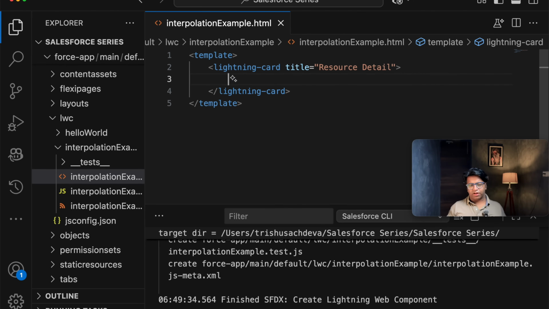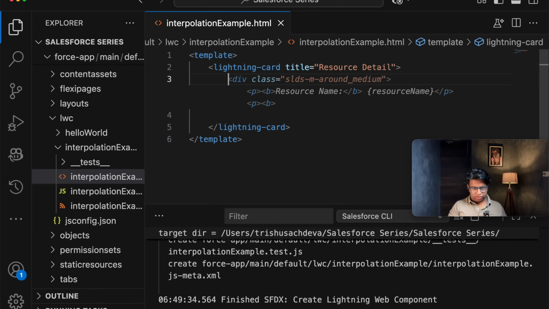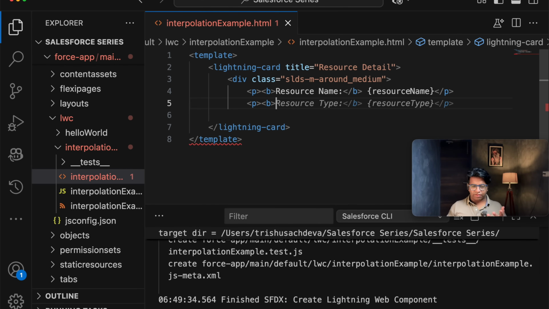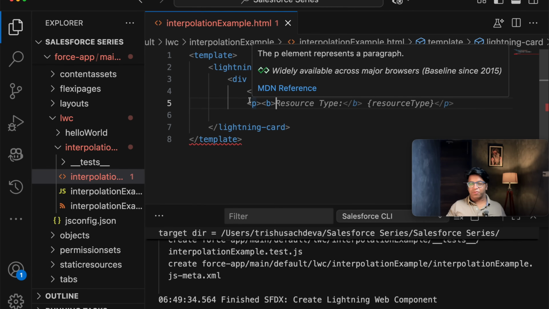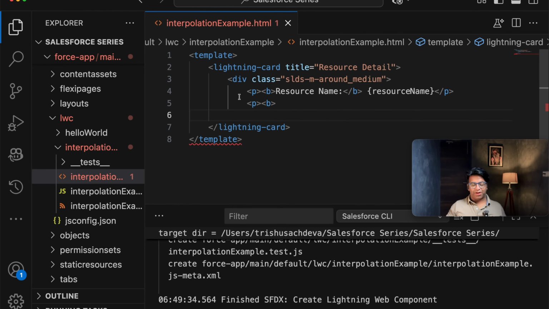Further, after writing this, let's take the example that it is giving me. Because LWC is so helpful, it just provides multiple things. So here we have taken the resource name equal to curly braces. We have taken a variable resource name, and next thing that we will be taking here is resource designation.